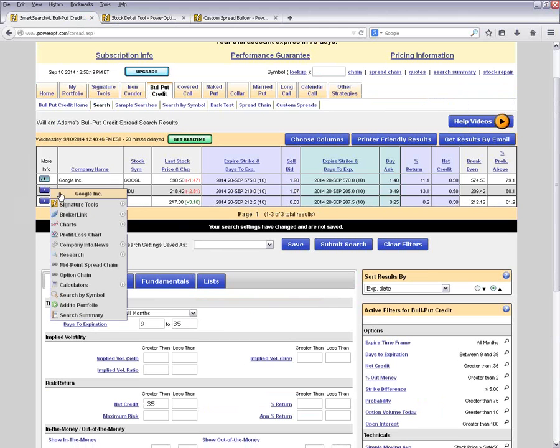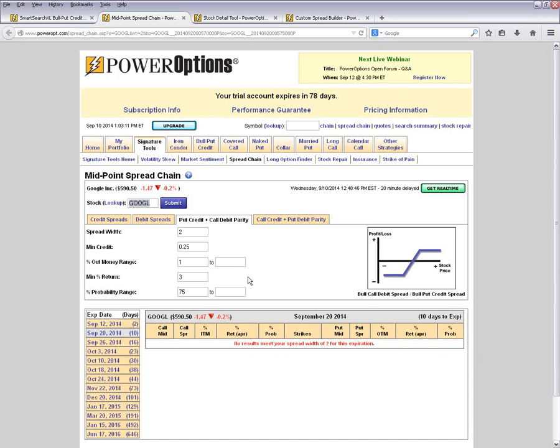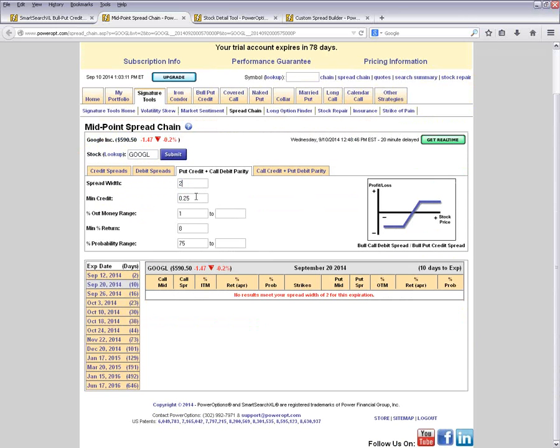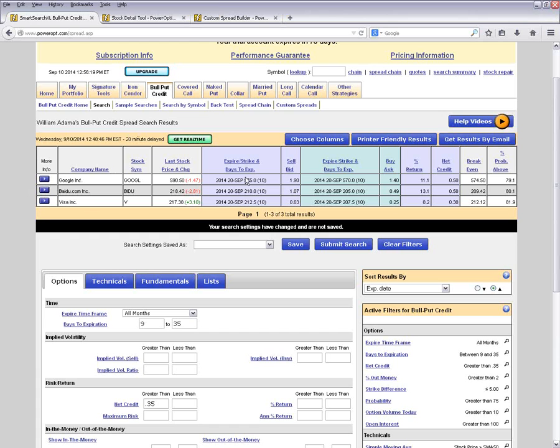All right, so lastly, didn't see anything there that might cause me hesitation. So we looked at the chart, company information. I looked at the research tool. When doing a spread, I may now look at the midpoint spread chain. And the midpoint spread chain, of course, there's none there. So none using that criteria we use of the 2-point strike difference, the last save screen that we use. But I could adjust this and see if there's other spreads. But we know that if there were other spreads, they would have come up in our results.